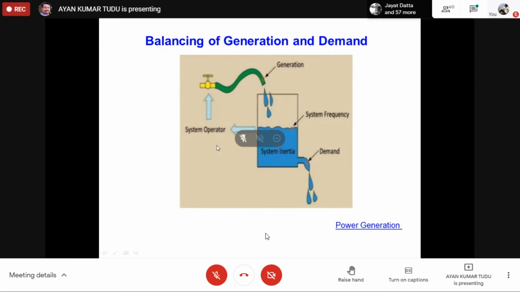For the time being, you remember why system frequency varies. System frequency varies because of the difference between the active power generation and the active power demand. এই দুটো যদি সমান থাকে, তাহলে সিস্টেম ফ্রিকোয়েন্সি সমান থাকবে, কিন্তু কখনো সমান হবে না। কেন কখনো সমান হবে না? Why will the system frequency never be a straight line? Can anybody tell me? The answer is very simple.